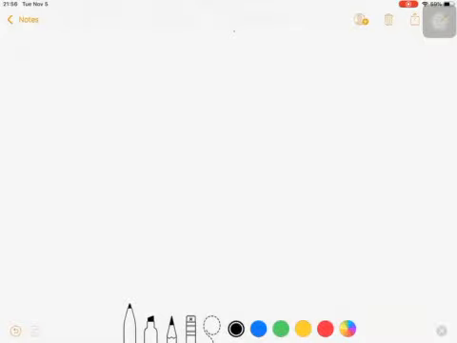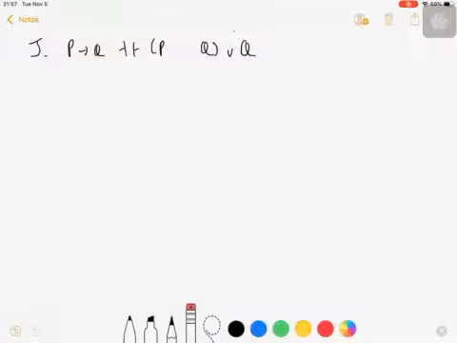So this is going to be for J. This is P arrow Q is entailed by and entails P double arrow Q or Q. So there's a few different ways that you could try to do this one. This also might be one where guilty knowledge is going to be useful though. So I actually would recommend using guilty knowledge.